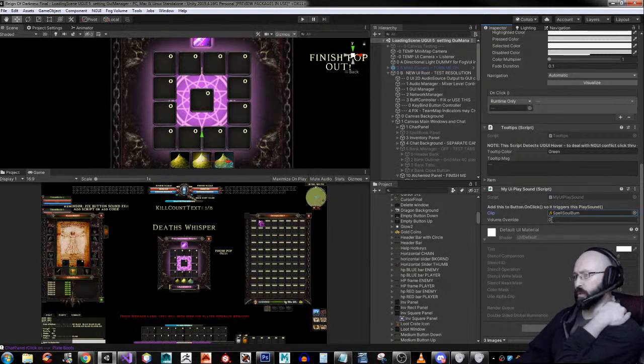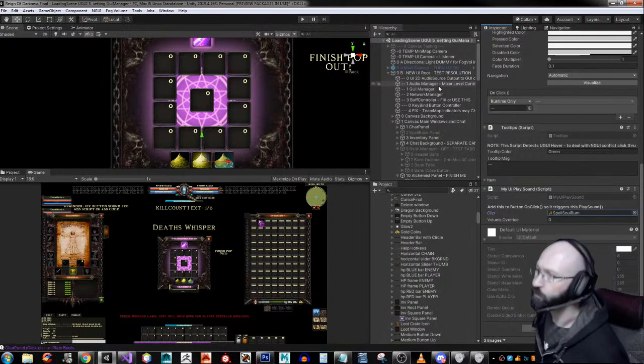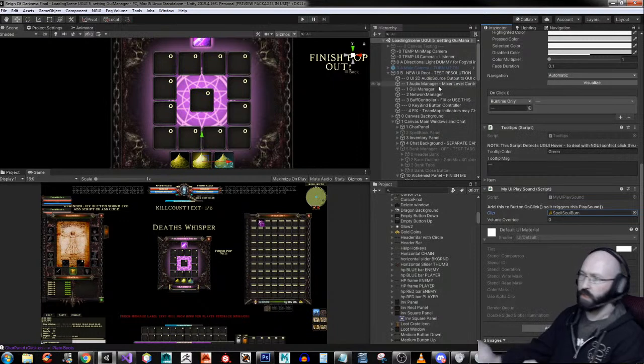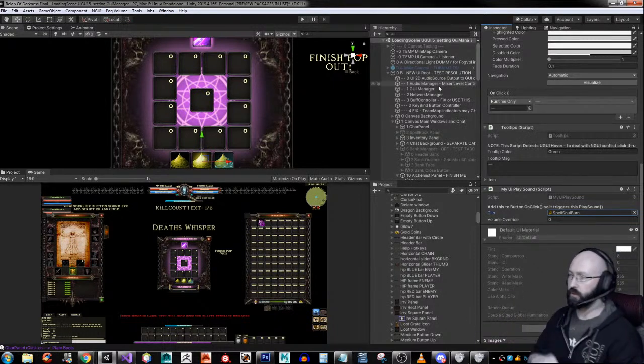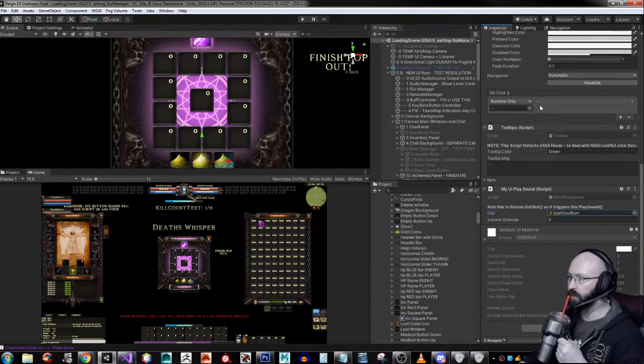Actually, I think it points to the GUI Manager, which then has a reference to that. So everything will play through on the GUI 2D level instead of 3D sound. And it is also controlled by a slider bar. So that's part of the fun of making this GUI work. Yay.